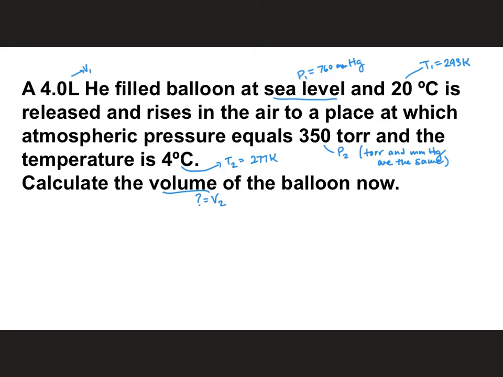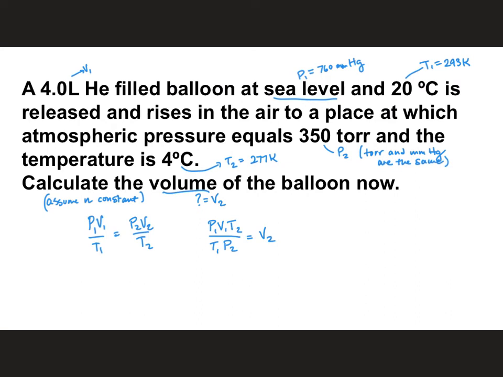So the first thing to do would be to read through the problem and evaluate all the given information, and that's what I have done here. I've labeled it all up. The next thing I do is set up my equation and rearrange it. I rearrange before I put the numbers in, which I think is a little easier. Maybe you don't agree. As long as you can do it correctly, it doesn't really matter to me. I also assumed that the moles was constant in the balloon, and that the amount of gas in the balloon doesn't change.